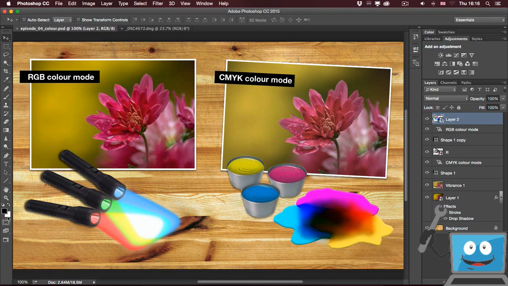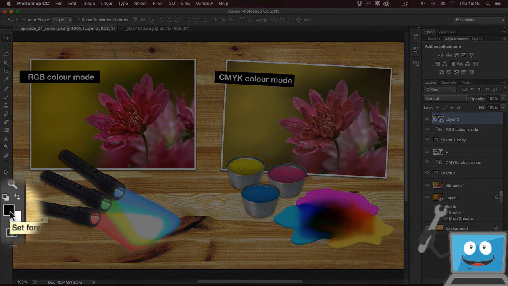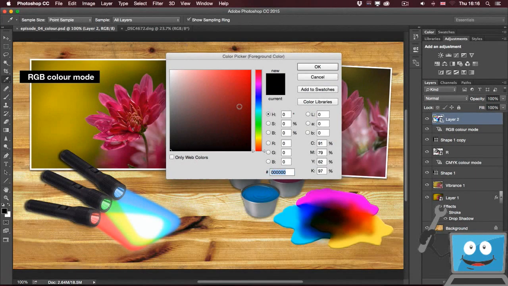Here in Photoshop I can also show you this by clicking on the foreground color swatch, and there we can see the color values. So for example, if I select white, that in CMYK terms will be completely 0. So there's no ink needed for white because the paper is already white. But in RGB, that's the full amount. You can see 255 for all RGB values.